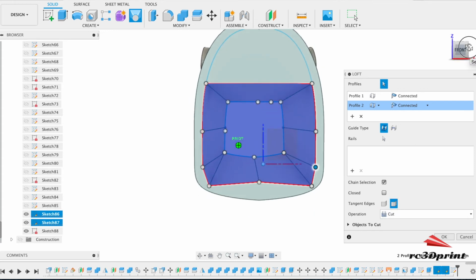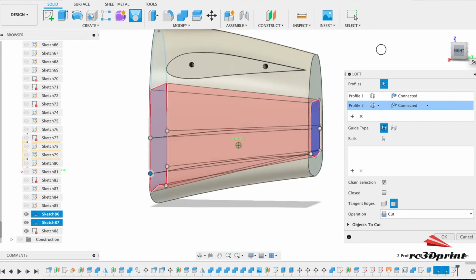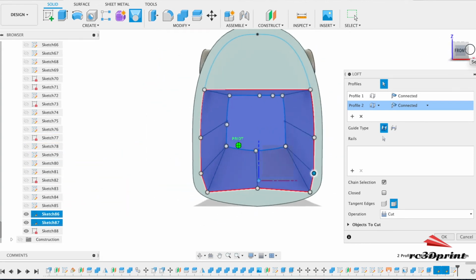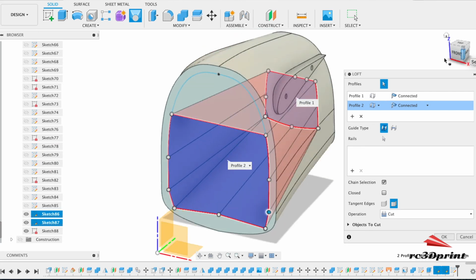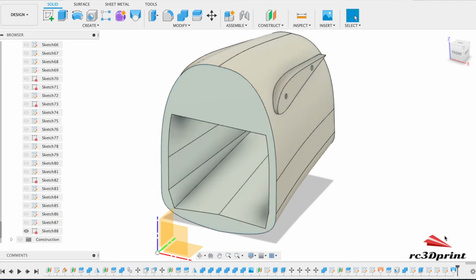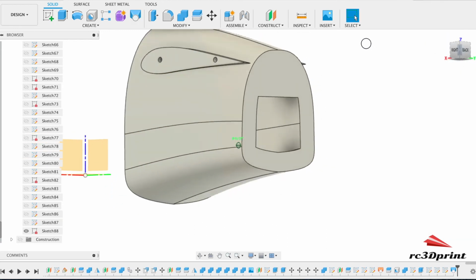Oh, there we go. That seems to have made it what I want by changing the tangent edges section. But I still don't know why it does it. It's incredibly frustrating. Anyway, right, that's actually what I wanted in the first place, so there we go. And that'll give us room to put stuff in there if we need to for ballast.